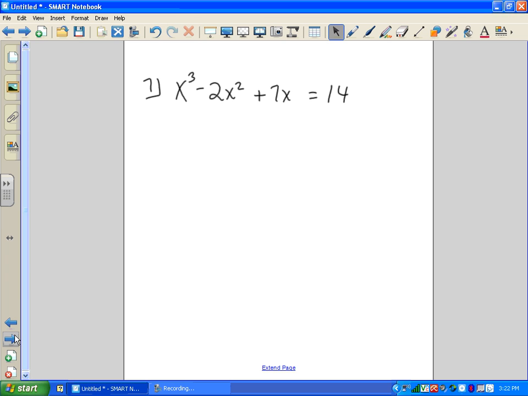Okay, on number 6, now notice this one's a little bit tricky. It's the only one that wasn't set equal to 0. So I hope you figured out here that you were supposed to set this equal to 0 first. And notice this one's not a quartic. Instead, we've gone back down to a cubic. So count the terms there. There are 4 terms. And so that should tell us the method here that we're going to use is grouping.